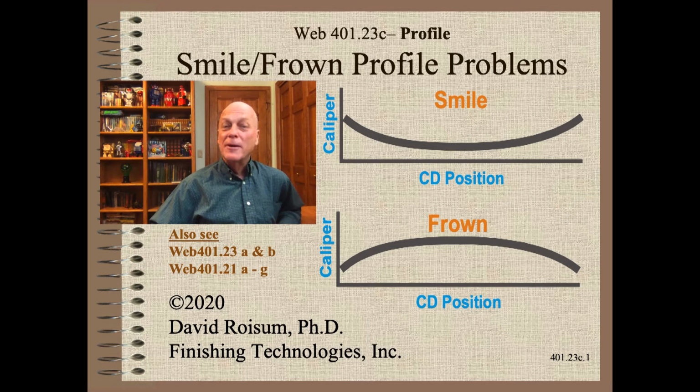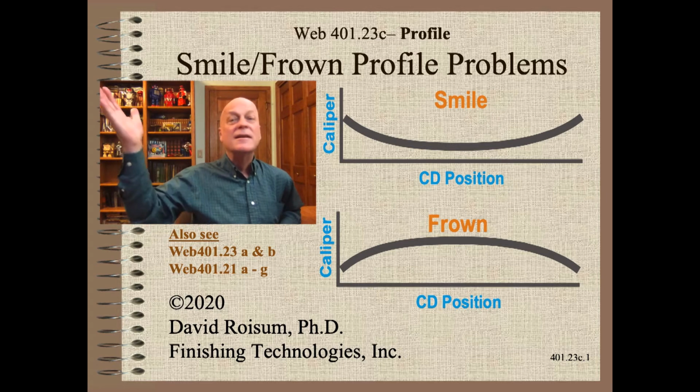I am super excited to continue this mini-series on troubleshooting using a form of pattern recognition. In this clip, we will discuss one of the most common patterns, that is, where defects favor either the edges or the center of the web. Please see the previous clips in this series as well as the traceability mini-series if you have not already done so. I know your time is precious, so let's get started.